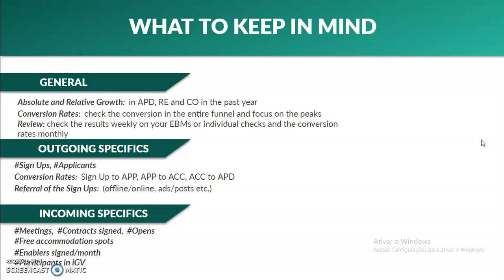For IGV, the top of the funnel currently is our main concern, because it's the moment for sales. So what you need to track with them is the number of meetings and contracts signed, but also the number of opens in the platform. Going to the meeting and having a partner commit, having the schools commit to having a project, is nothing until the moment that the contract is signed. But for us, it will only count when it's in the system, because then we can start looking for EPs to come and be part of these projects. Also check with them the number of global homes that they have, because this will help the sustainability of the product, right?